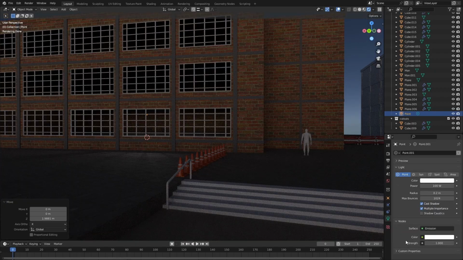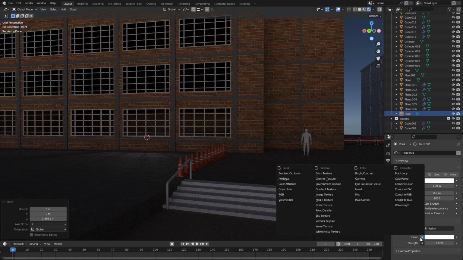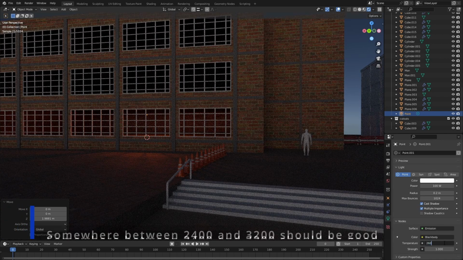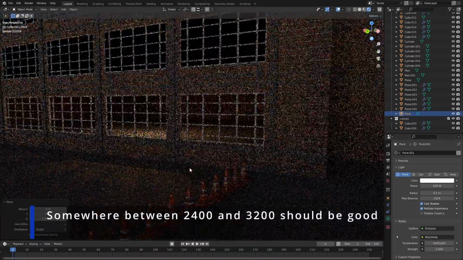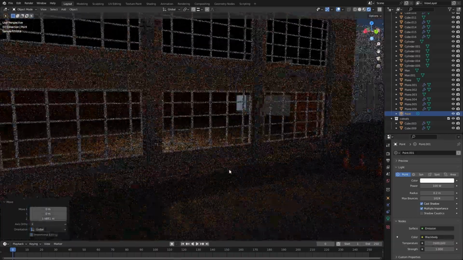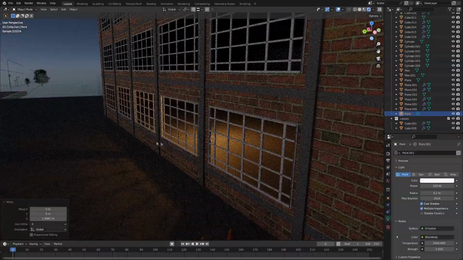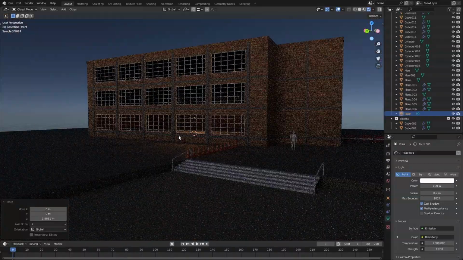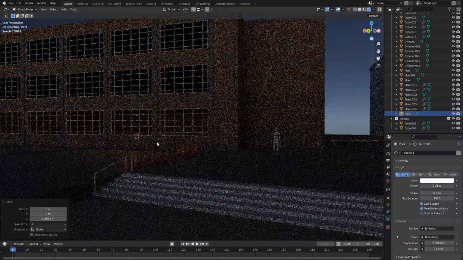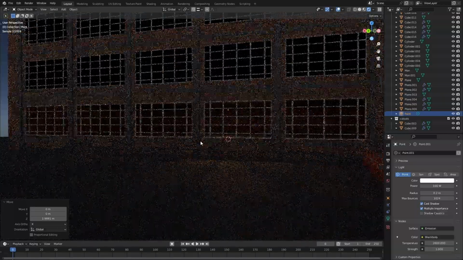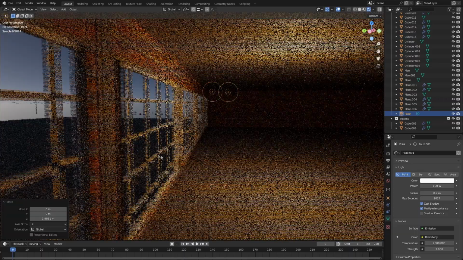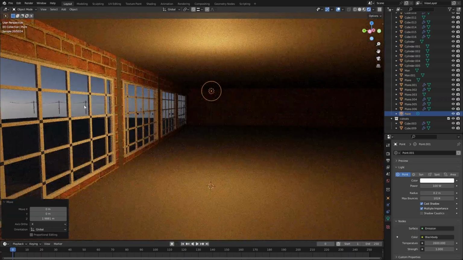One thing that really works well for this is using a black body color temperature of about 2600. You can see that sort of gives that yellow warmish glow. Now, the reason that it's not really coming through that well is because we don't have a wall to bounce the light off of.